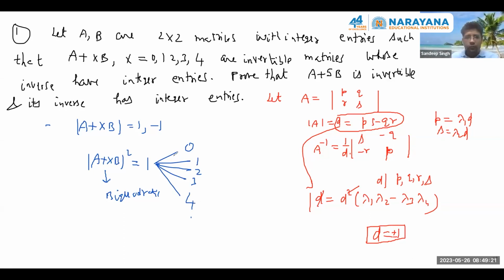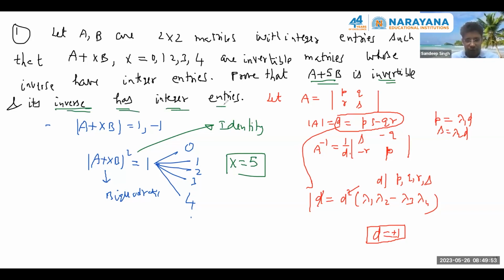Yes or no? Because we already know the determinant of A is either 1 or -1. So this is satisfied for 1, 2, 3, 4. Agreed? Tell me first. Hence, this must be true. This is an identity because it is a biquadratic. So this must be true for all values of x, and hence it will also be true for x equal to 5. First part, that A plus 5B is invertible. Second part, its inverse also has integer entries. Yes, because its determinant is 1 or -1, so that is obvious, because the inverse is adjoint upon determinant. Got the idea? All of you?